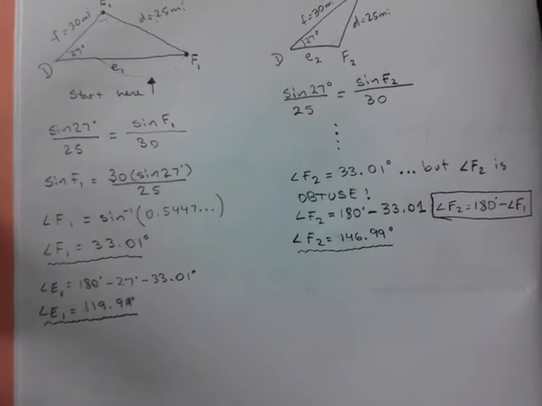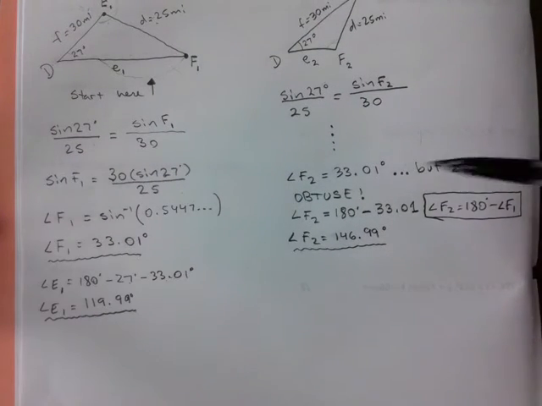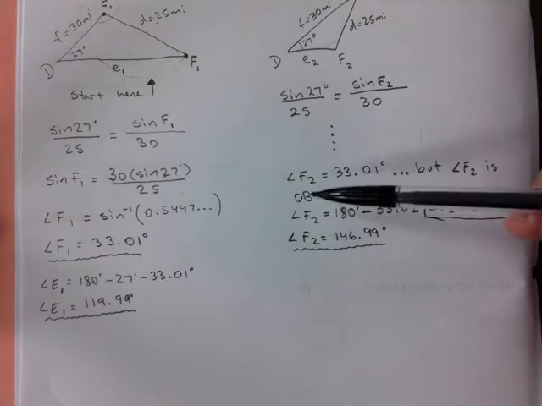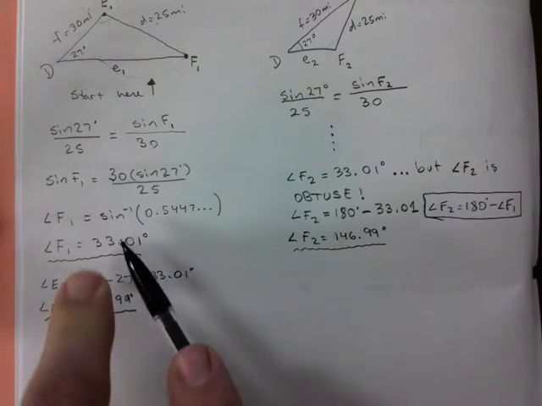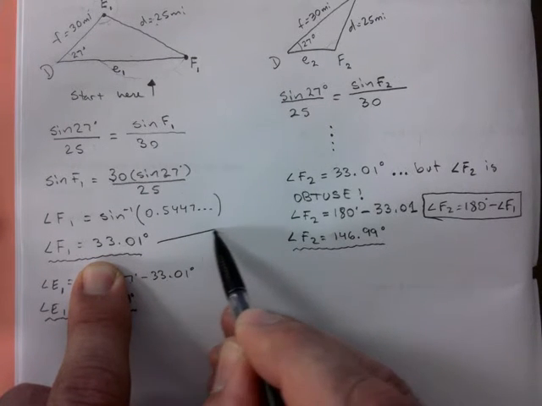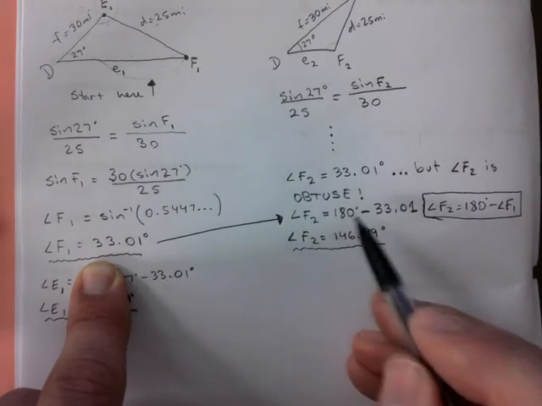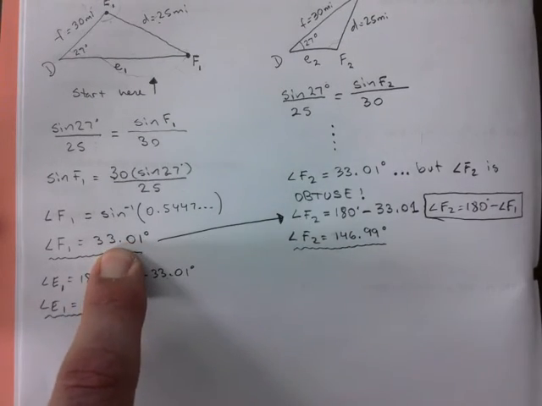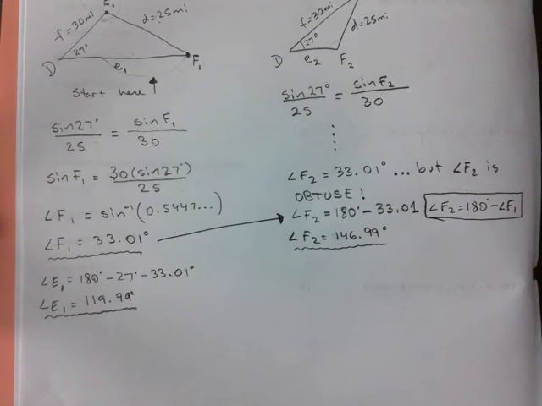I don't know if this is going to throw you off, but on my key, I'm not even going to show this step anymore. I'm going to go here, and then automatically skip over to this step here. So you can just write angle F2 equals 180 minus whatever you get there. Yes. I just wanted you to see that even if you were to go the other way, you would have to subtract from 180.